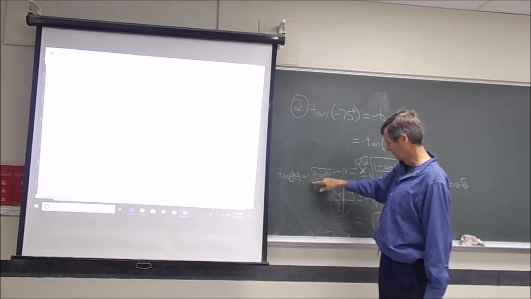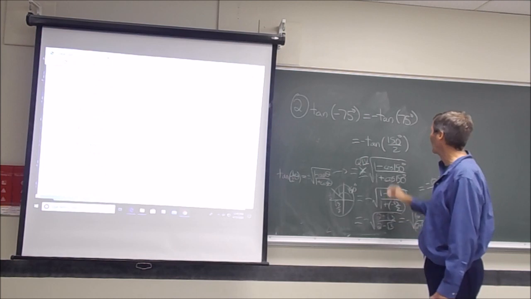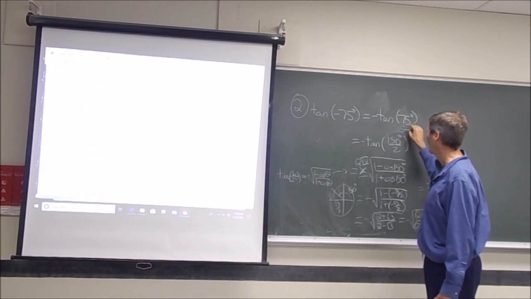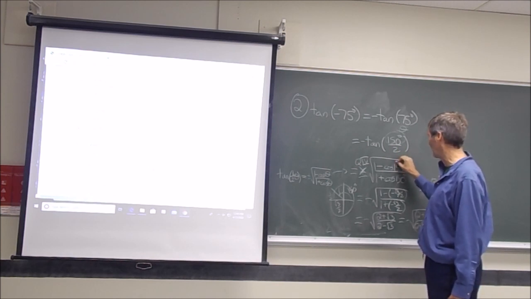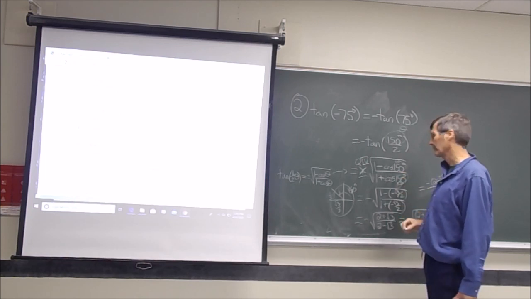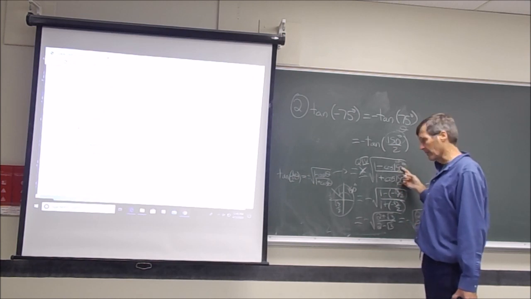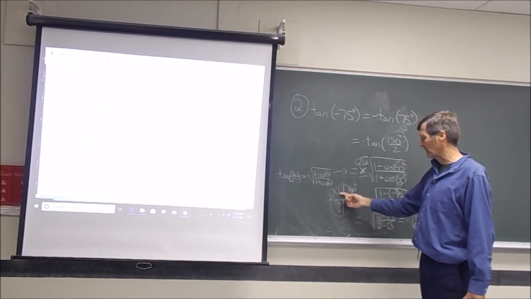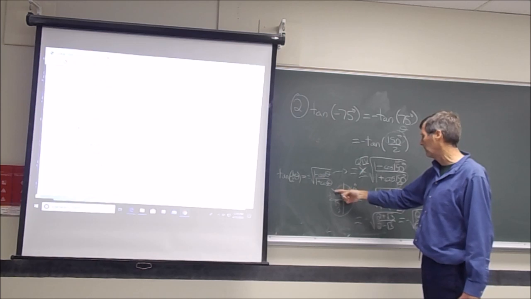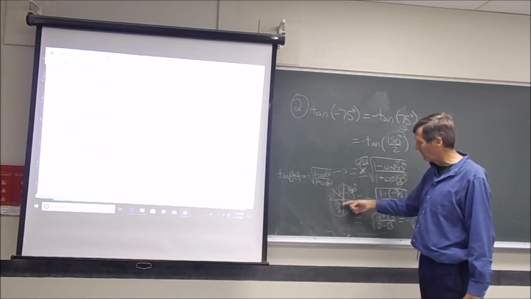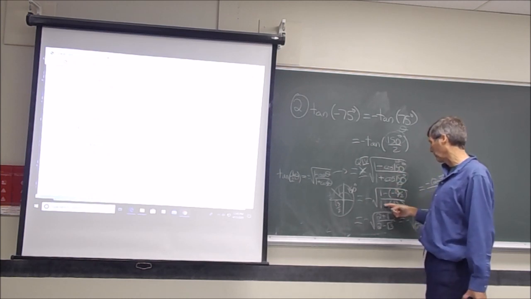Tangent of 1/2 an angle is plus or minus the square root of 1 minus cosine of the angle over 1 plus cosine of the angle. Right? So if I just call this theta, tangent of theta over 2 is plus or minus the square root of 1 minus cosine theta over 1 plus cosine theta. So this angle is double this one. Now, since 150 degrees is a special angle, I can evaluate it on the unit circle. I'll draw the 150 degree angle, drop a perpendicular, and I get this 1/2, square root 3 over 2, 1 triangle. The cosine is the x-coordinate, evidently minus this distance, minus square root 3 over 2. So I get 1 minus a minus square root 3 over 2 over 1 plus a minus square root 3 over 2.